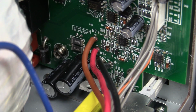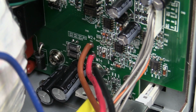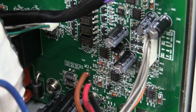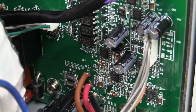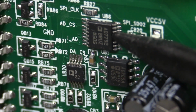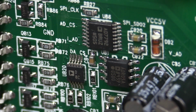As I said, 1 millivolt, 1 milliamp resolution, which is very impressive on a 30 volt, 3 amp output capable supply. So there's going to be a reasonably high-end ADC in there somewhere. Is it one of those puppies? I don't think the STM ARM processor has a high enough resolution ADC, even if it has one. And aha, this is where the magic and the performance comes from, an Analog Devices AD7792.